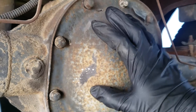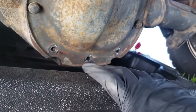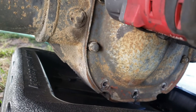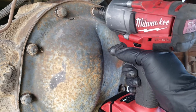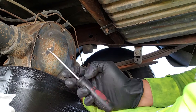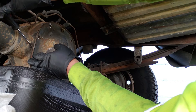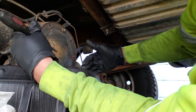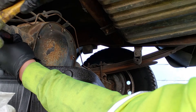Now that we're at the back of the differential, you're going to want to start removing these bolts — these are half-inch bolt heads. I put my drain pan in the bottom. I took the bottom ones off first, and now we're going to remove all of the differential cover bolts except for one — just leave it on a little bit snugged. Then take a prying tool, like a screwdriver that's already beat up, put it in the seam and tap it with a hammer to break that bond from the old RTV. It will make a mess, so make sure you're ready to catch the fluid — that's why you leave the top one snug.